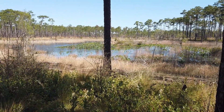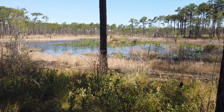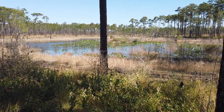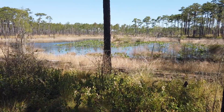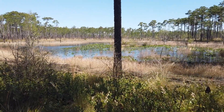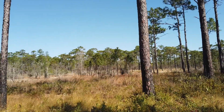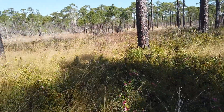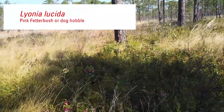Here I'm at one of the ponds at Patsy Pond Trail, and you can see the water lilies out there. They're getting ready to bloom — they should be in bloom in about another week or so. I won't be around, so I won't be able to get back here to take a look at that. But this is actually the plant that I came out here to see: the pink fetter bush.